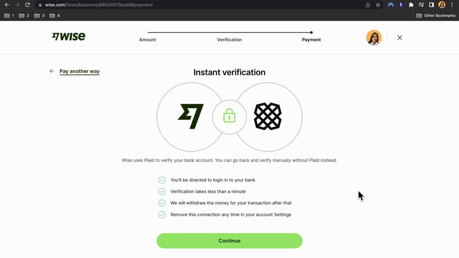The second step would be add money from your bank account. You can also add money to your balance via direct deposit or bank transfer. You can only do this if your currency account has the account details. This way, you don't need to set up a top-up in your Wise account first. Just log into your online banking, set up a normal transfer, and add the details that you can find in your Wise account. To reveal the account details of your balance, click on the balance you'd like to send to.